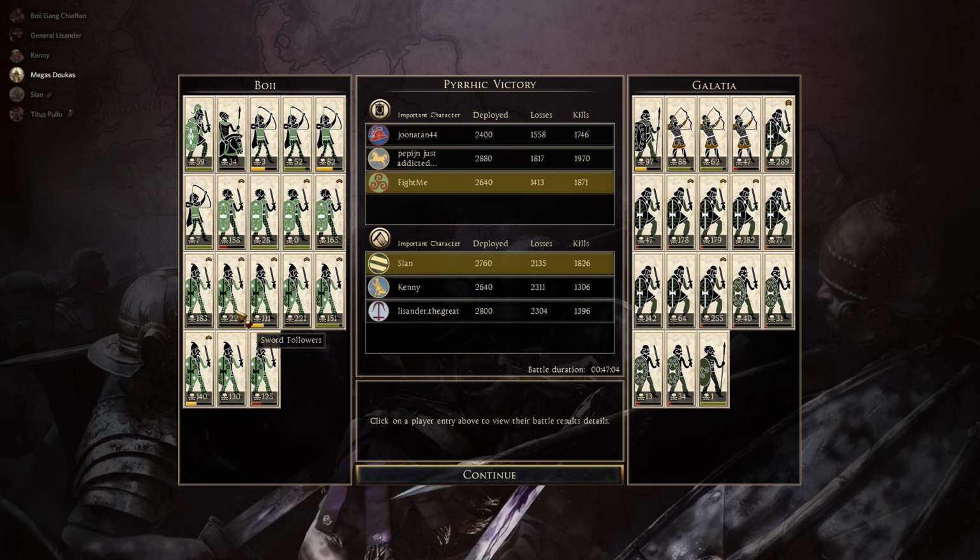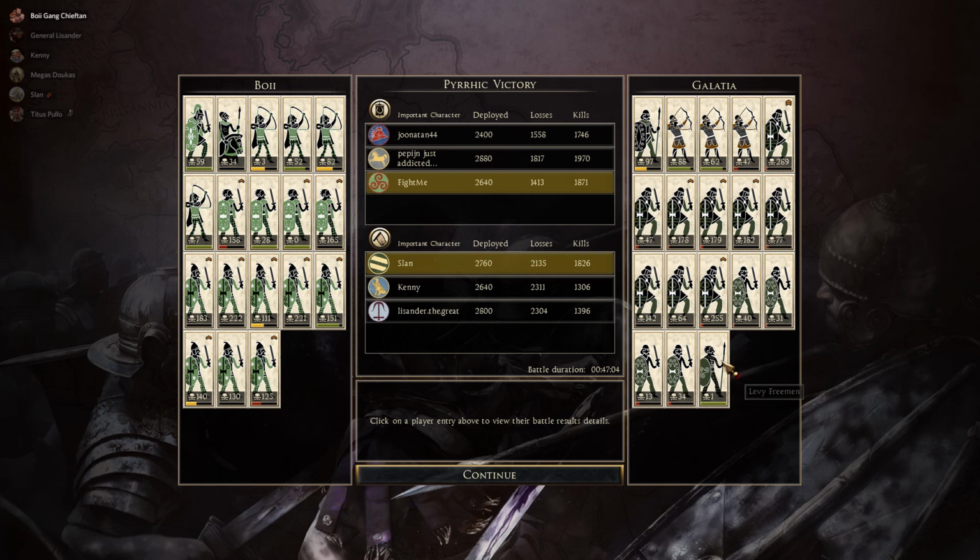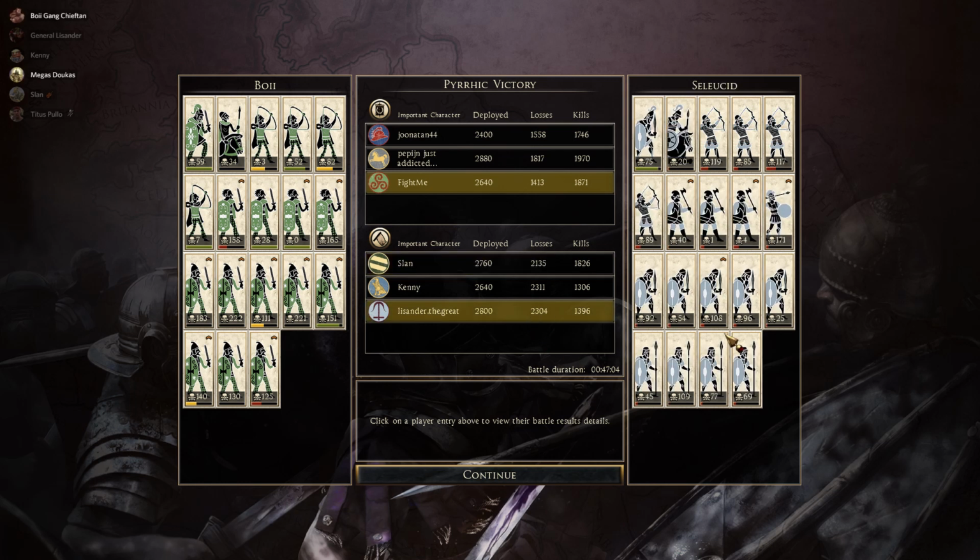Yep, some nice kill counts. Sword Followers 222 kills. And then looking at the attackers quickly, Galatian Legionaries, not unexpected, 289 kills. Nice to see. 255. And then Levy Freemen with the one kill, that's what I'm impressed with. Just the fact that they got a kill at all. And then the Hillmen also impressive, coming in with 1 and 4 kills. And the Royal Peltas, 171 kills.